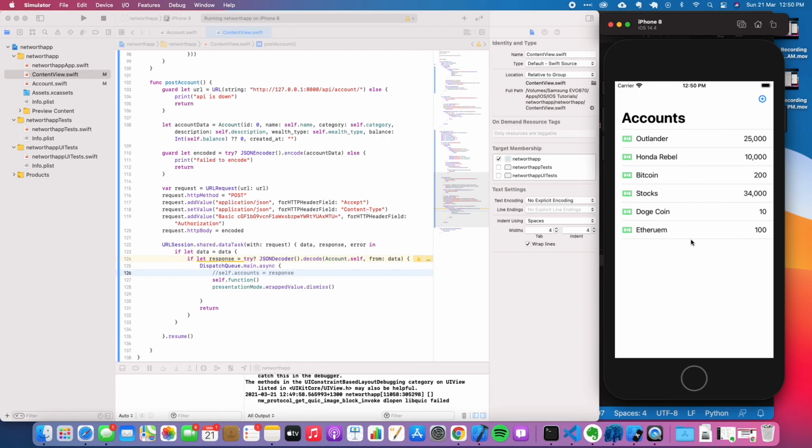So that was quite a lot to digest from this tutorial. Hope you like it. Stay tuned for the next video, where I'm gonna show some detailed view and how we could delete and update from Swift. So that's it for now.